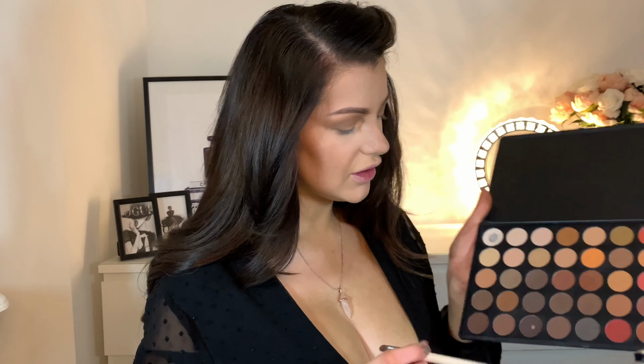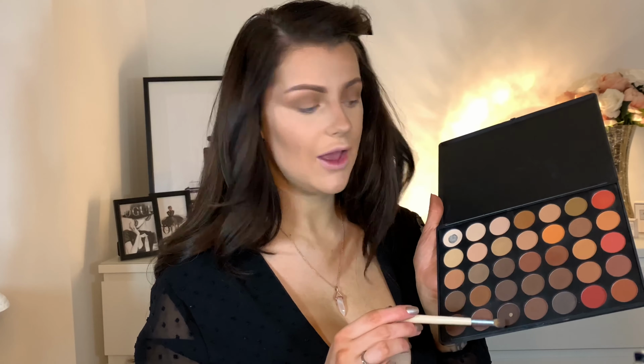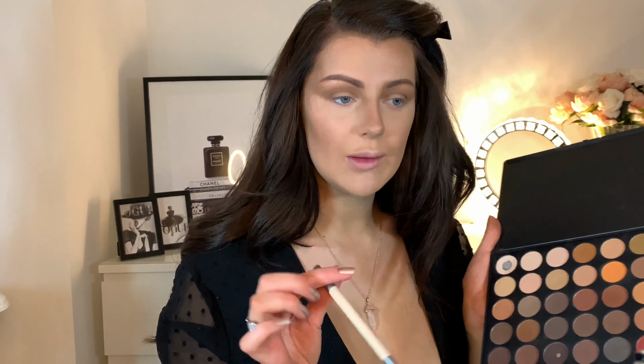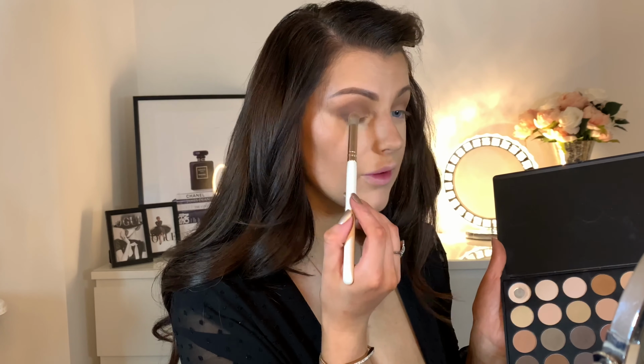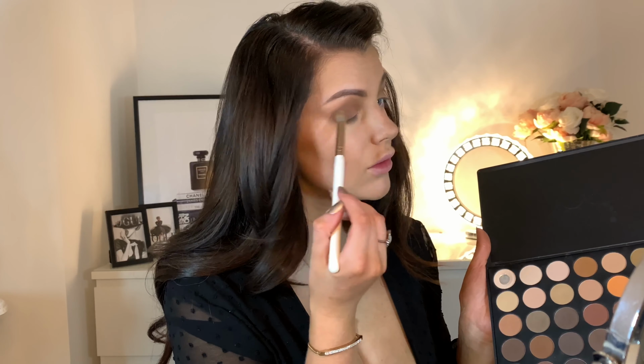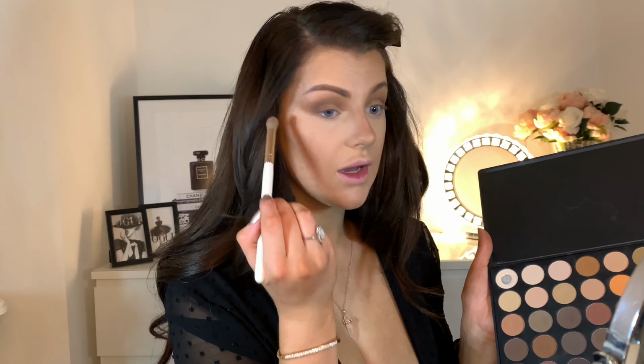Right, okay, so now that is blended, I'm going to go in for this dark shade that I have used. I love this shade. I'm just going to put a teeny tiny little bit on my brush and go in on this outer bit. Blending that all across, I'm going to take once again my big fluffy brush and blend that right across, moulding all them colours together so there's no harsh lines.